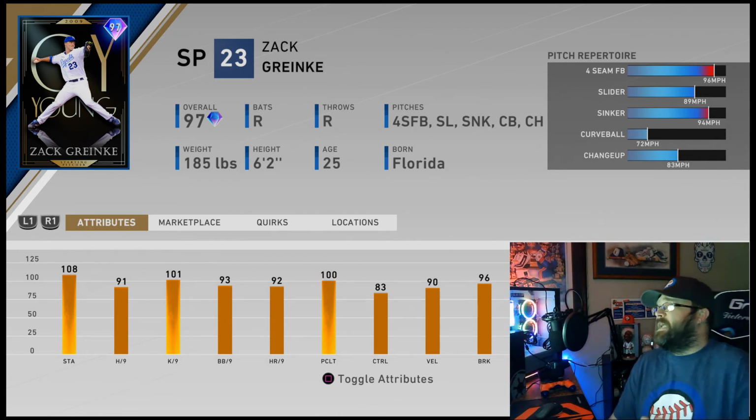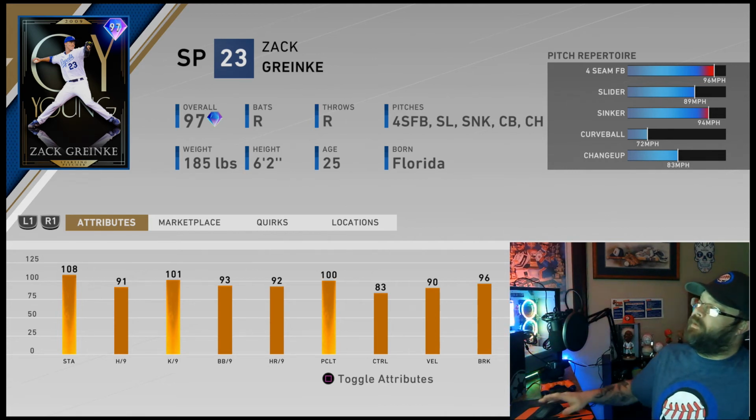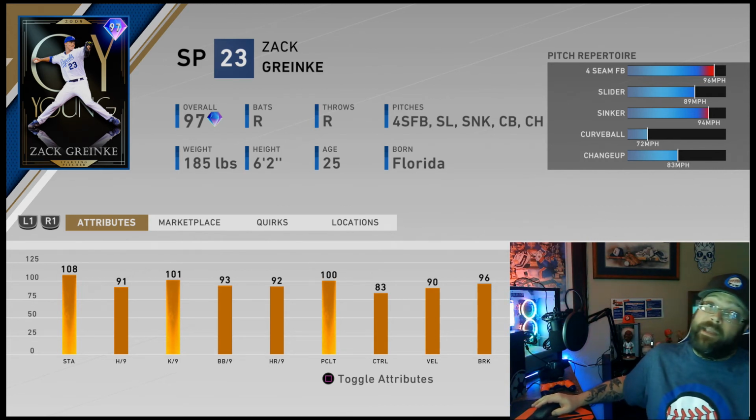So 108 on the stamina. He did pitch a complete game shutout. 91 on the hits per 9, 101 on the Ks per 9, 93 walks per 9 with 83 control, really good. 82 homers per 9, doesn't matter online. 100 clutch is not bad. 90 velo and 96 break. And don't forget he can hit a little bit too.